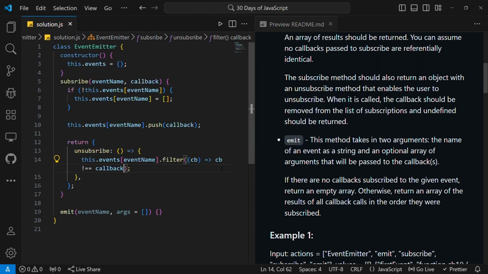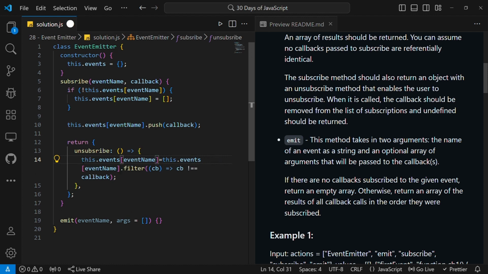So this will loop through each item of this array, and it will check if that function is equal to the function that has called this method. If it is equal, you remove it. If it is not equal, keep it. And you say that filter only keeps the ones that return truthy. So if it is not equal, I'll keep it. And to keep it, I want to store it in the same array. So I'll just assign this result to the same array like that.